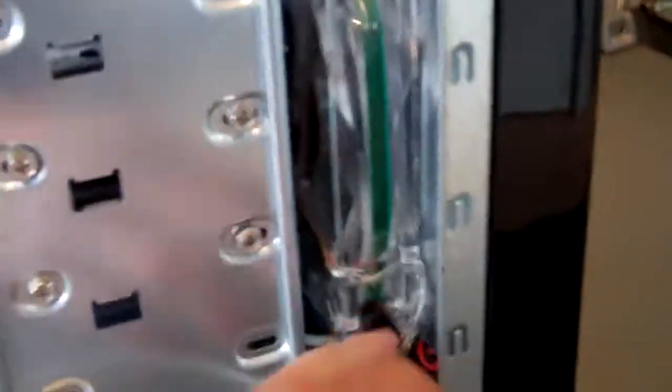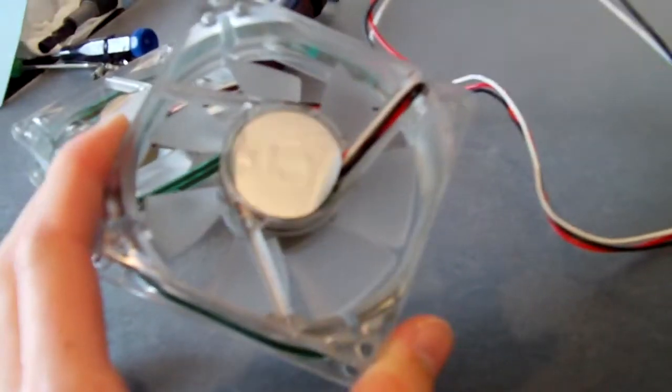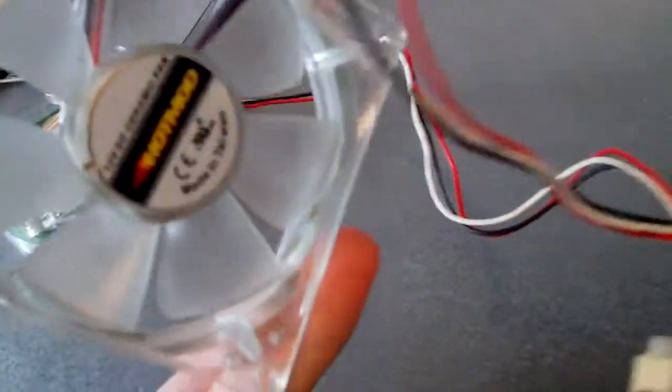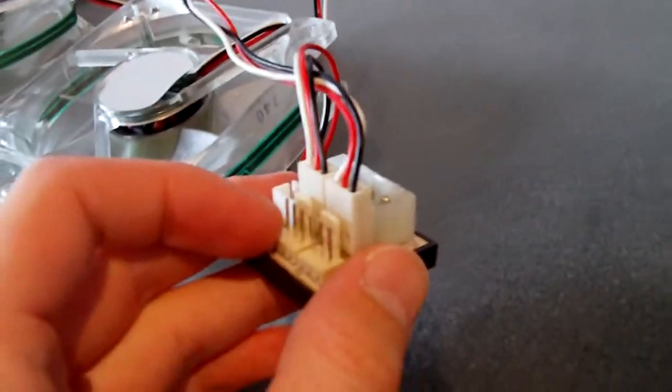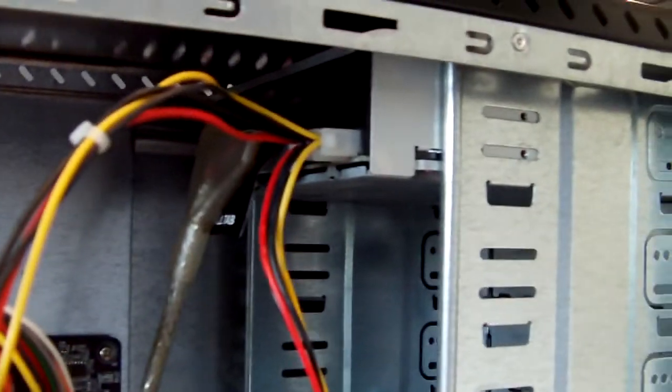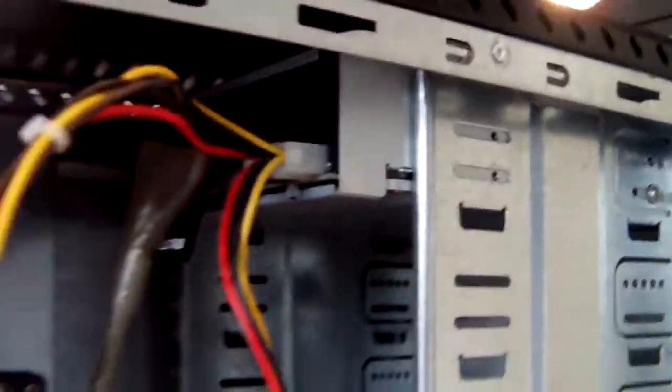Also included was this blue lit Antec fan and two, they're probably 80 or 90 millimeter fans, which are at the moment hooked up to the Enermax fan card. Also with DVD rewritable IDE and top of the case.